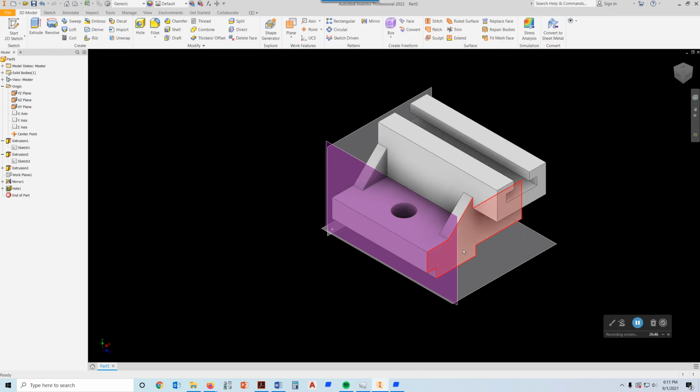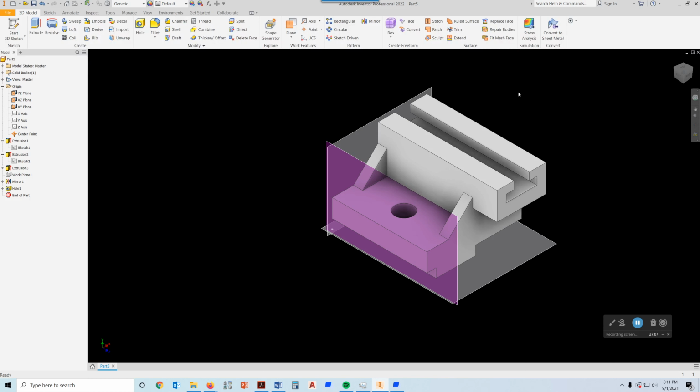You actually can see all of your planes that you used, that you referenced this part from. And this is a good example of really what datums are. Datums are not the planes of the part. They are these sort of perfect planes that the part is butted up against.